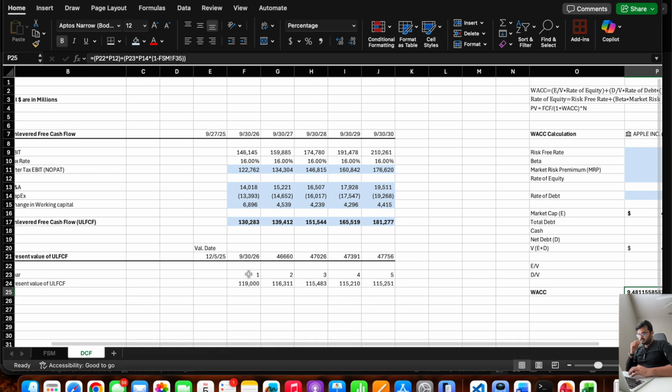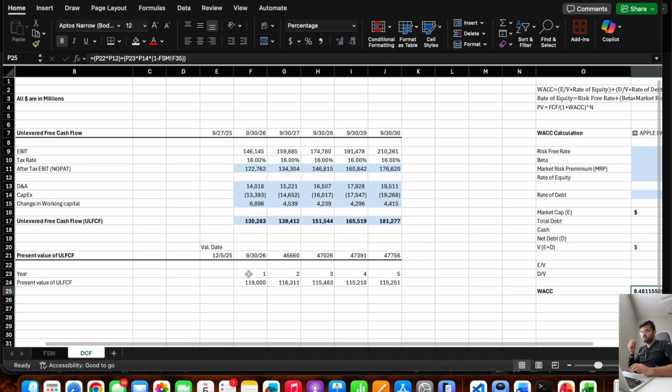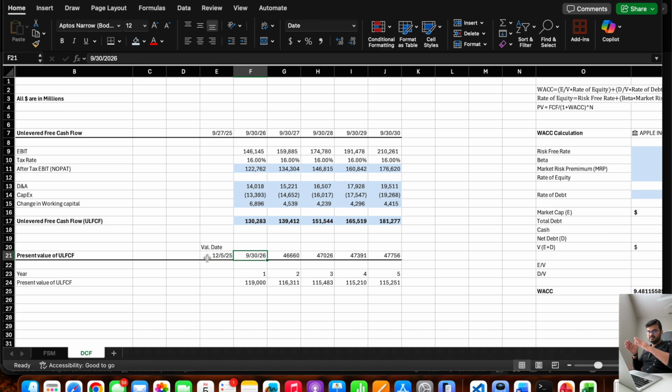Maybe now a very crucial part of it or a very minor thing, but it makes a lot of sense to have it working. If you look at the power to the 1, while calculating the year, I calculated it as a whole year. That is, we are going to get all the cash flow by September 30 of 2026. But already we are 2 months into it, because as of today's date it is 5th December, and we have only 10 more months rather than 12 months of time.